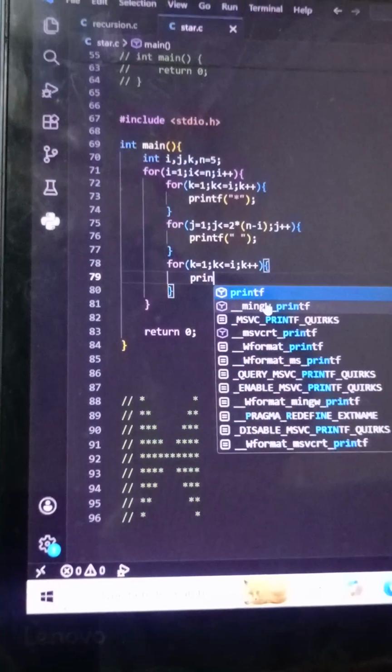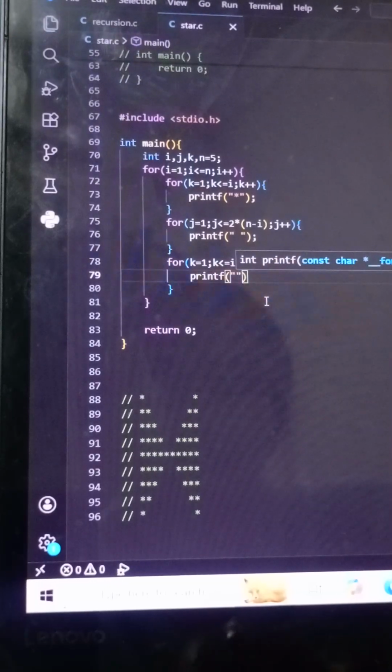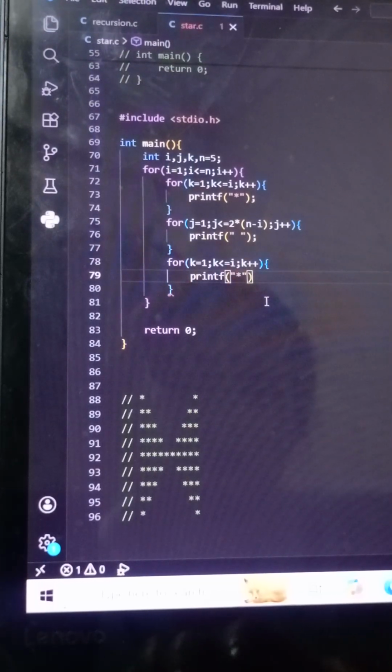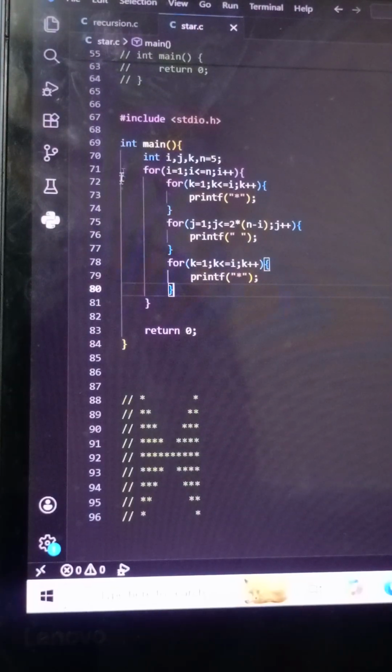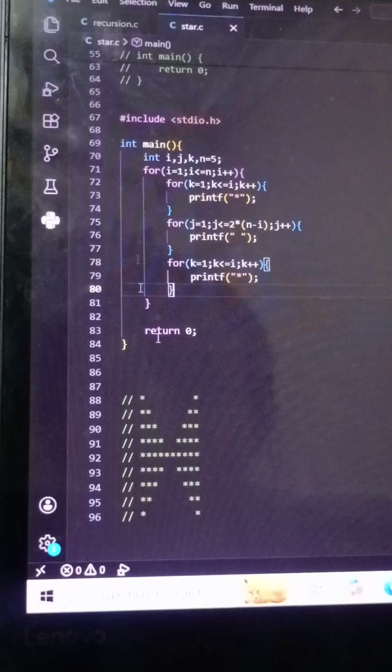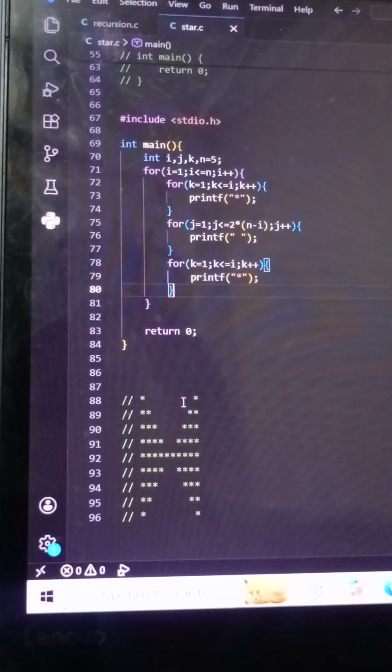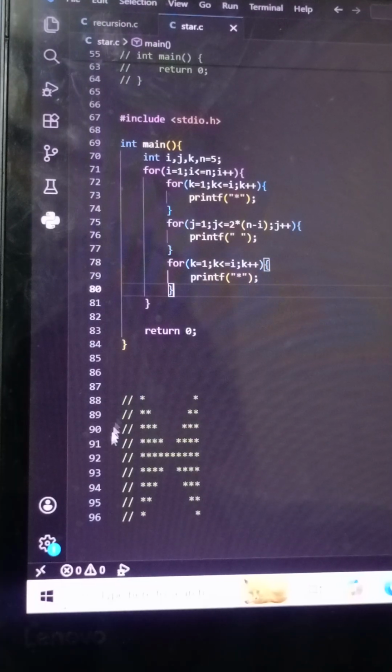So here we print the star. So this whole condition is only for the left side of the butterfly, and we still need the right side butterfly star pattern.